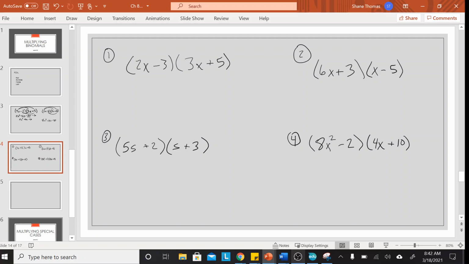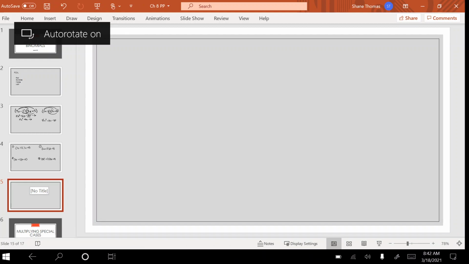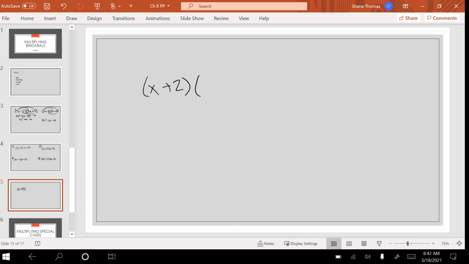All right, now, one little thing I want to throw in here. What if I would do a binomial times a trinomial? It's a little different. So if I have this, let's go x plus 2 times 2x squared minus 3x plus 4. That really doesn't fit FOIL anymore, does it? No, it doesn't, does it? Because now I have more terms. FOIL only technically works if you have 2 terms and 2 terms. This one I have 2 then 3. All right, we still have to take the same concept. If you want to look at it a different way, this is just going to be double distribution.